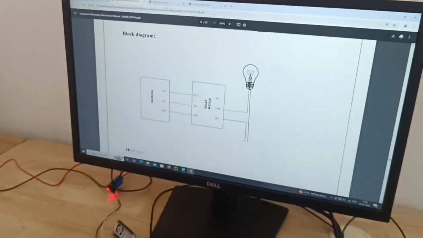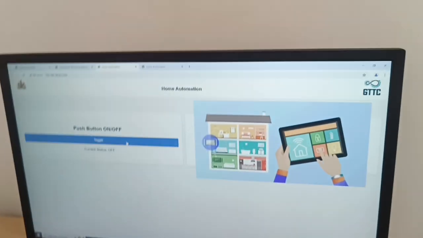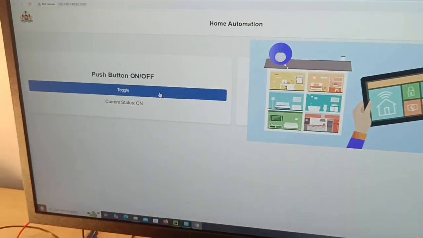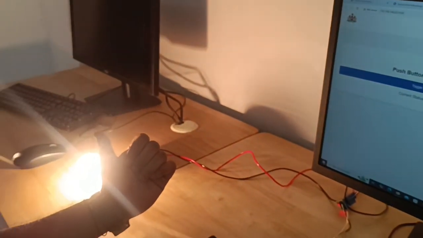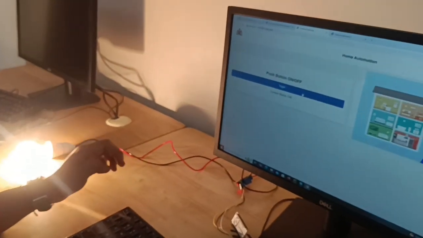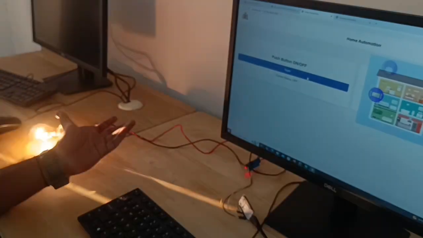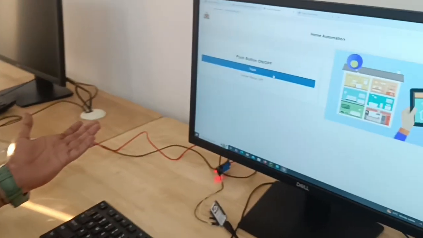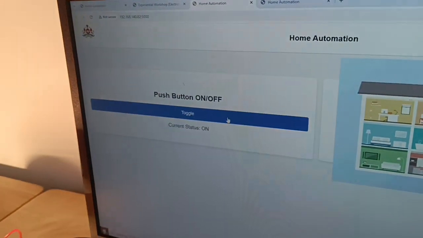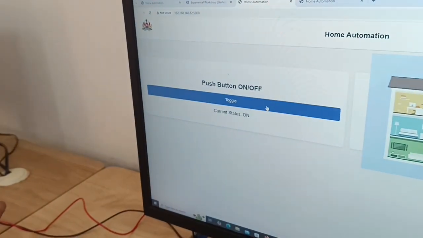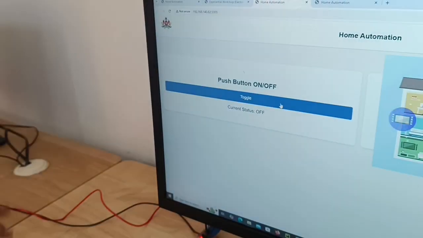Okay, now all connections are done. So what I will do, I'll go to our home automation page again and I'll turn on the bulb. The bulb is turned on. And let's say you want to turn off the bulb now, just click on off. You can do this operation on, off, on, off.